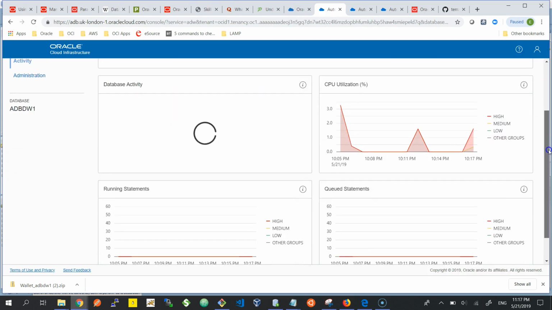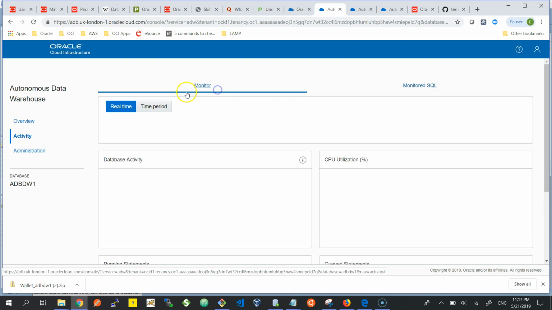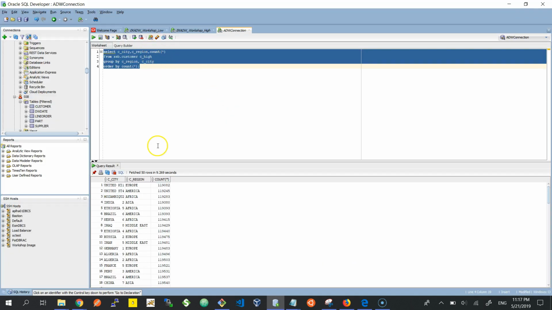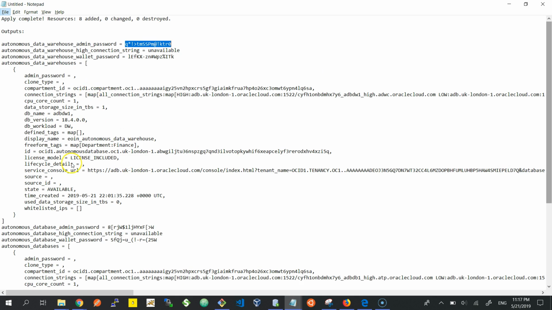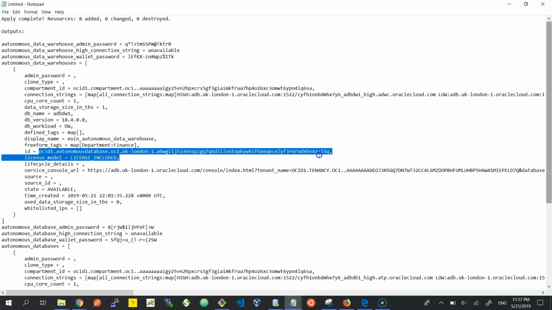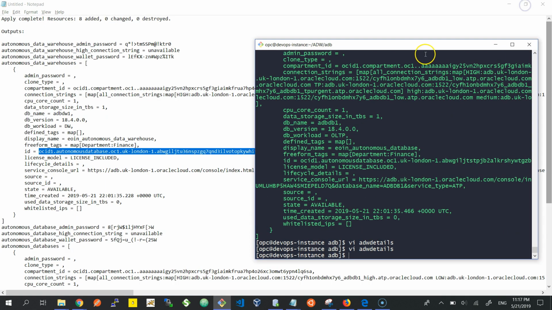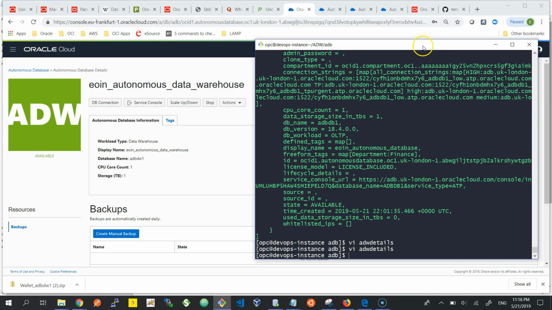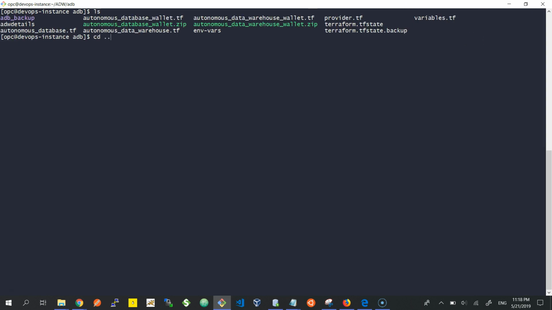But let's just look at the service console. So previously, Oracle just announced that you can use Oracle Management Cloud to monitor your database. But this console here is just a pre-built console, and it will give you some information around the running SQL queries and CPU optimization and use. So let me just go back to that output file which I pasted into Notepad, and what you need to make note of is your autonomous database OCID, which is your Oracle Cloud Infrastructure Identifier, similar to AWS where you have ARNs or Amazon Resource Names.